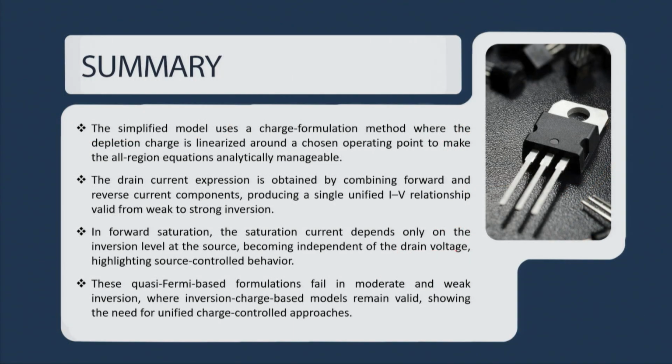Let me summarize. In this lecture, we have derived a closed form equation of drain current in terms of only inversion charge. We said that instead of deriving in terms of surface potential, much more accuracy can be attained when we derive the equation in terms of inversion charge. Further, we have seen that the drain current model can be derived using quasi Fermi potential.